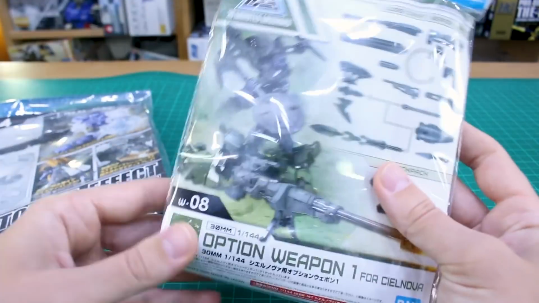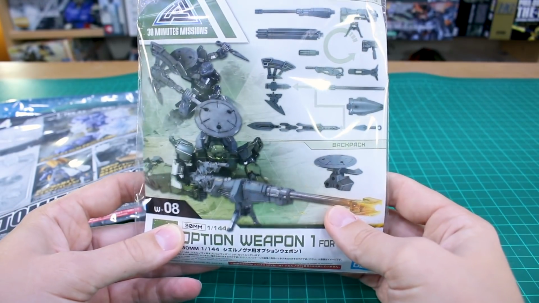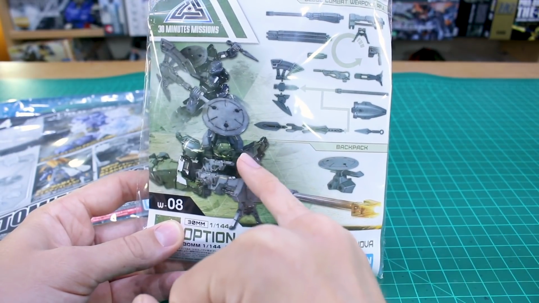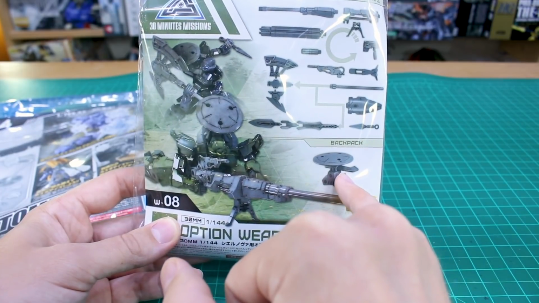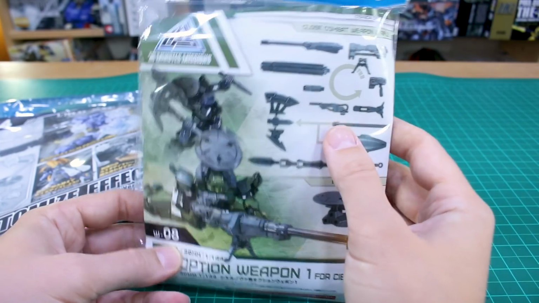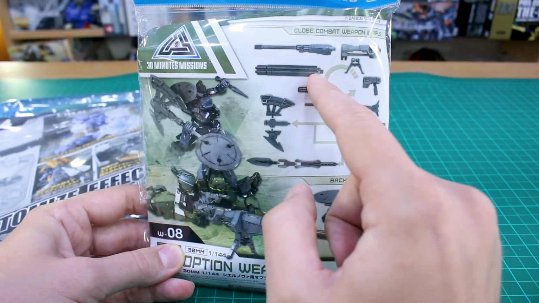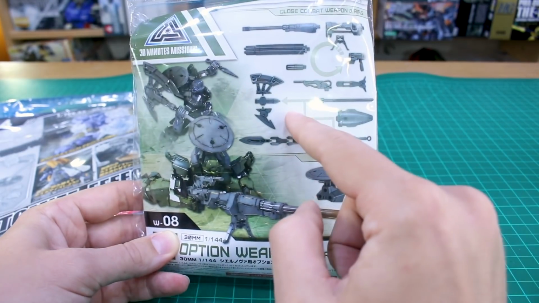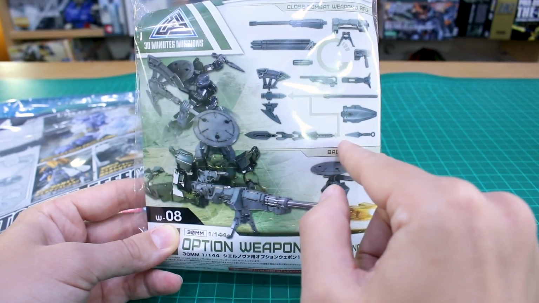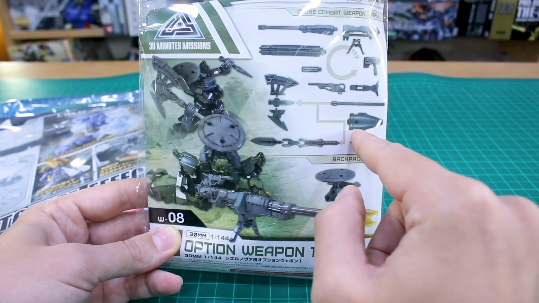So we'll take a look at these. This other set here is the option weapon one for Cielnova. So obviously you have this big sniper rifle, as you can see here. You have another backpack, which I'm not really sure why that's included, because the Cielnova obviously has its own backpack, so I'm not sure if this is maybe slightly different or if maybe that can be used on some different kits. So we'll try that out. You also have some other weapons in here aside from just the sniper rifle. You have some options for that, so it looks like you can make that as like a Gatling gun if you want. And then you'll also have a melee weapon here as well too, this big massive axe. You can make that into a little sword, or this little kunai, I believe that's called, a little one of those. A little shield there maybe as well too. So I don't know, we'll try it out.